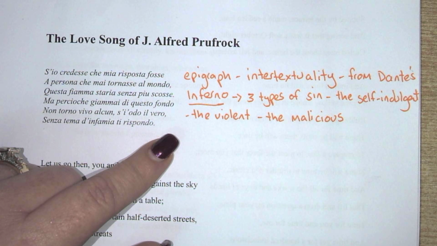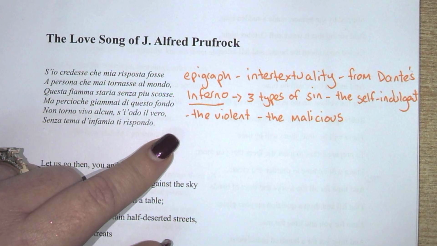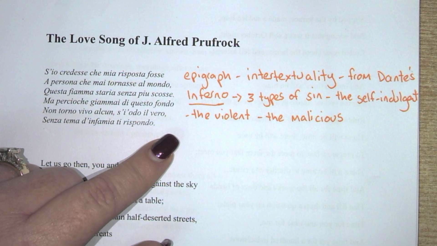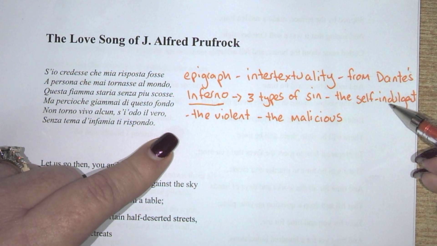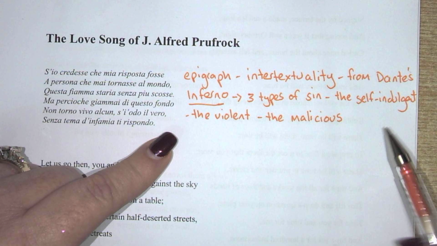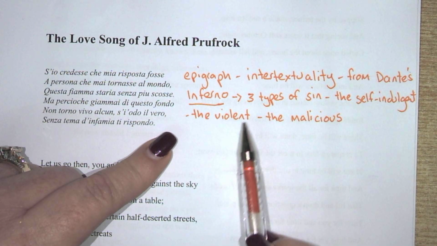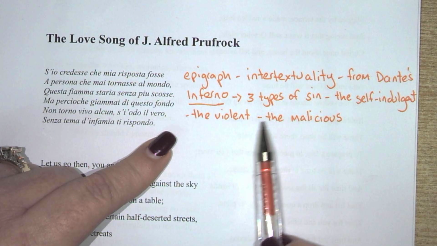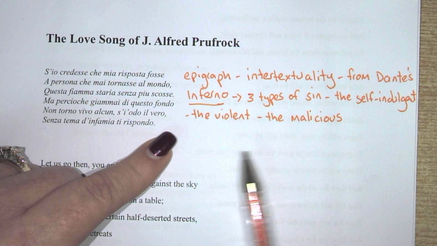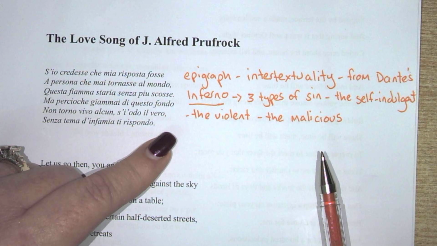So you know how there's differences between murder and manslaughter? And murder has to be like it was planned and it was intended and you wanted the person to die, whereas manslaughter can be accidental. So that idea of malicious goes in with that notion of murder, whereas with manslaughter, they wouldn't say it was malicious because that wasn't the intent, okay? So that's what Dante said the 3 types of sin are: self-indulgent, violence, and malicious, intentionally wanting to hurt someone else. And it doesn't have to just be physical, it could be psychological harm.